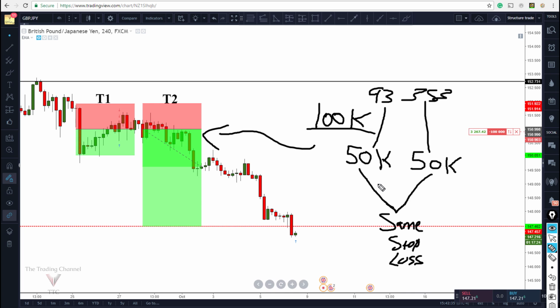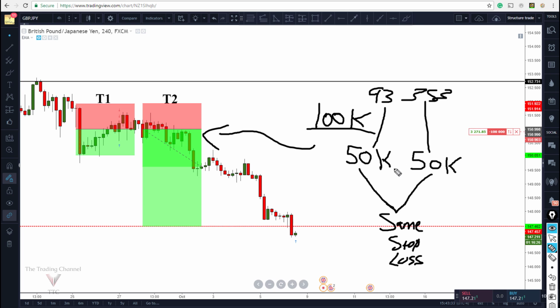And then you would have the same stop loss on each of those positions based on your strategy and two separate profit targets. And hopefully that makes it pretty clear for everyone. I've actually had a lot of questions about how to trade using multiple targets and how to open the position, and this is exactly how you do it, guys. You have to open two separate positions with the same stop loss and separate profit targets.